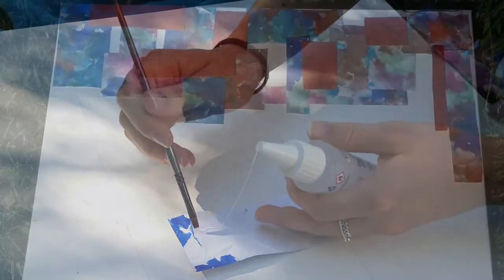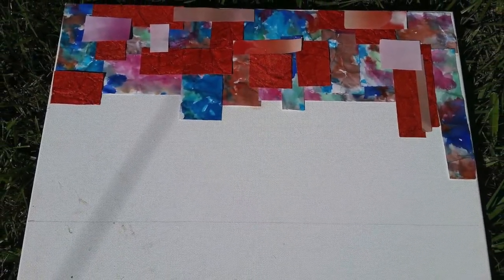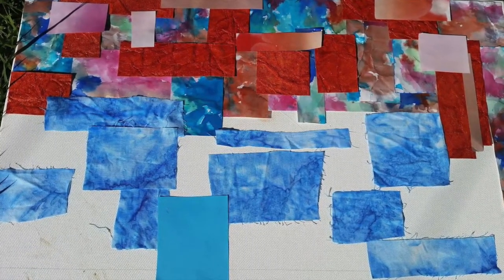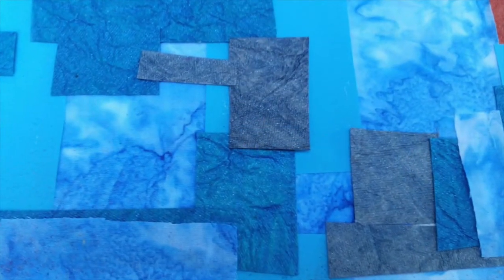I'm making that sky look textured — that's my rule. Now the sky is done, it's looking pretty good. Next I'll start making the ocean. I've got some blue and some white, making them square and moving them around. I mix and match with paper and fabric till I had one third sky and one third water.